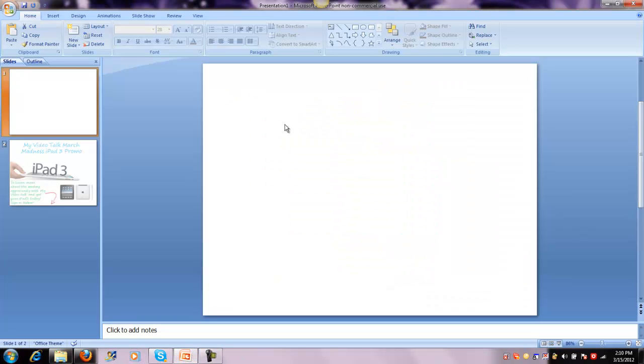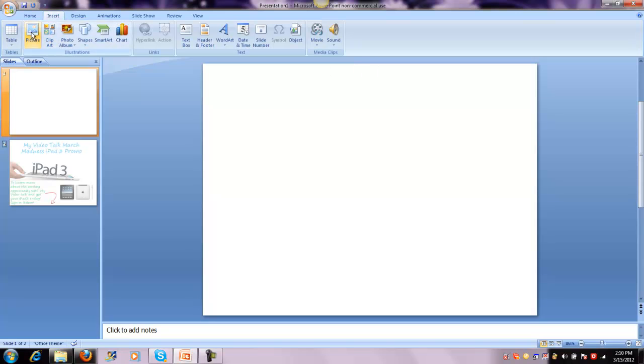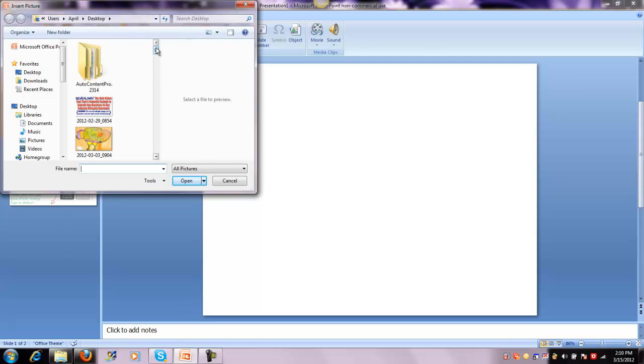This is where PowerPoint comes into play, because if you're going to add any images or anything like that, you're definitely going to want to use PowerPoint. I've got a blank slide here, and that's all you're going to need, just a blank slide. I'm going to go into Insert and insert a picture. Now remember that picture we just took with Jing? That's the picture I'm going to insert.